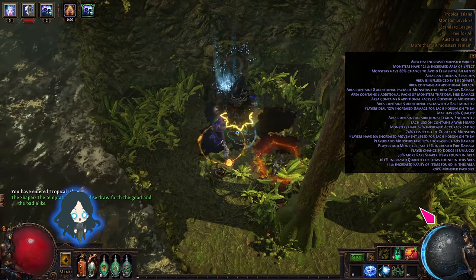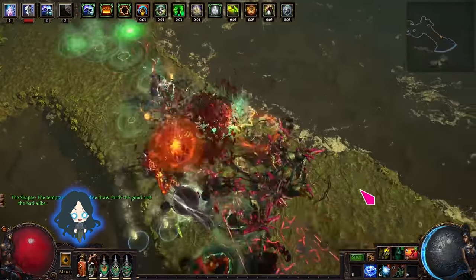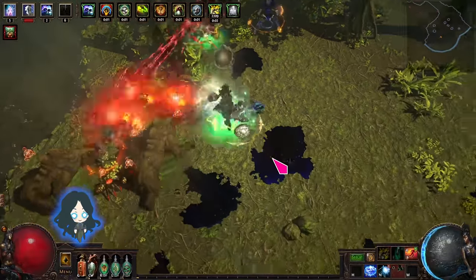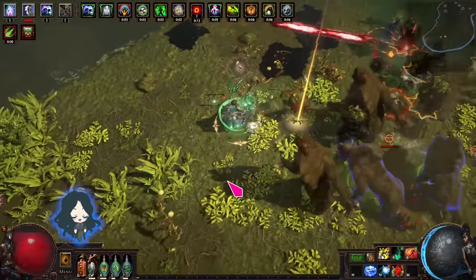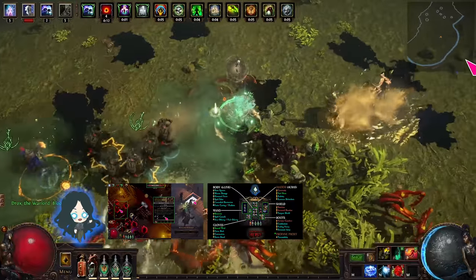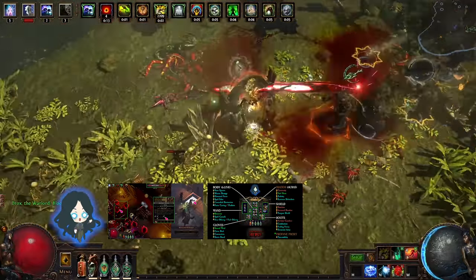In this video, I will demonstrate the Ashblessed Warden using the 3.12 version of my Pure Spectres build with double clusters. I'll start by showing them in T16 Tropical Island and a Mino kill, followed by a quick description and where to get them, and finally the gear, gems, and cluster jewels.